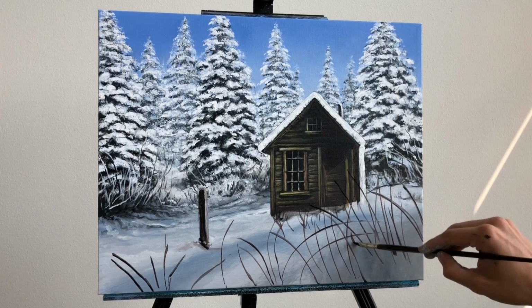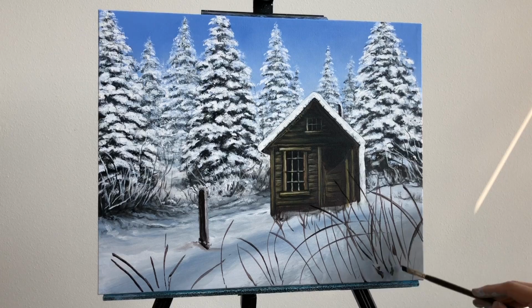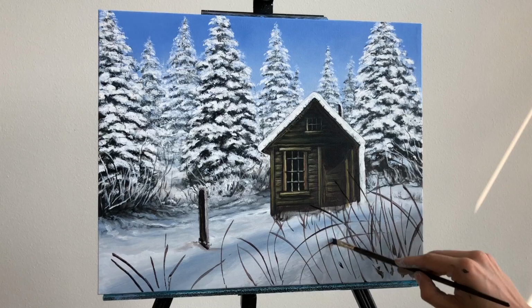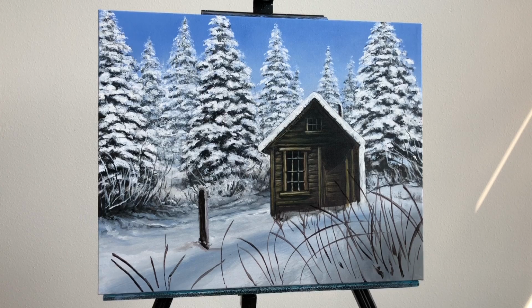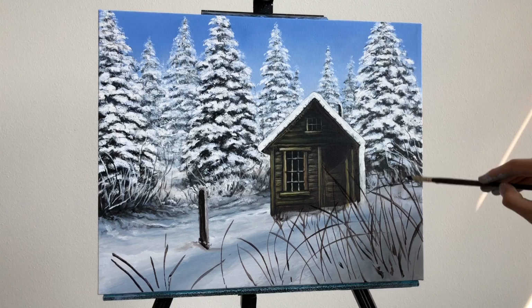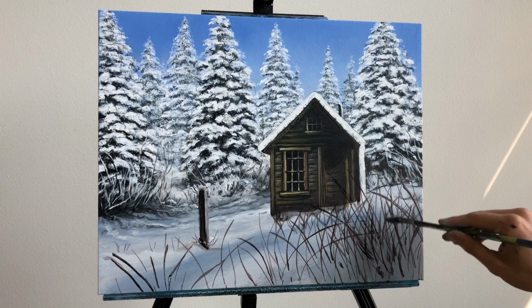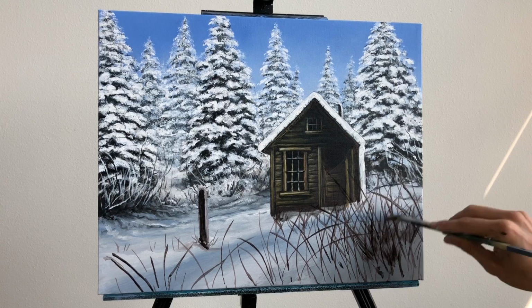Since we're adding more here, I'm just gonna dim some of this area with darker color. But first, let's just finish adding a few more. There. And to make some of this darker, I'm gonna use the same color right here, and just on some of these areas on the bottom here, work transparent, you know, bring it upwards.